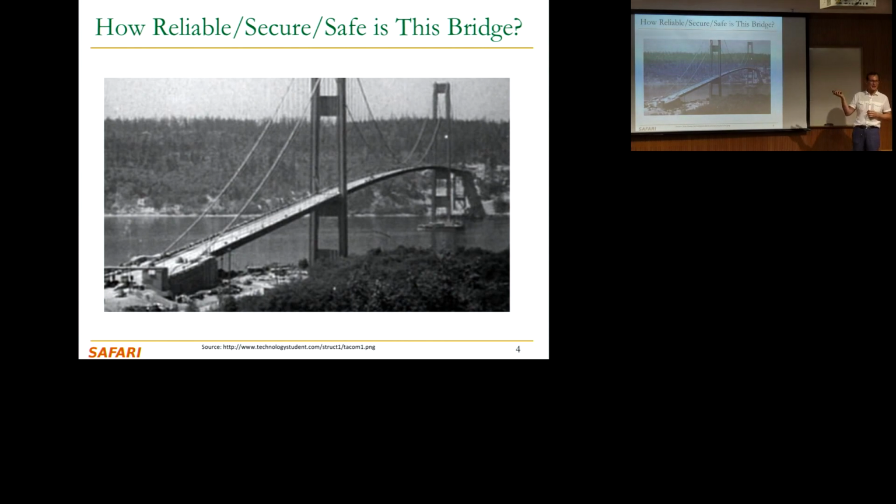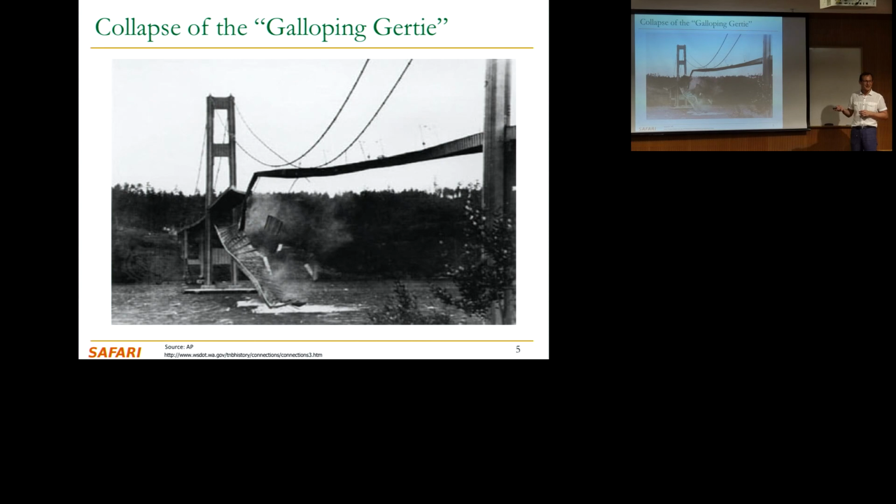Okay, does anybody know about this bridge? I heard something. The Tacoma, yeah, exactly, the Tacoma Narrows Bridge. If you've been to the Seattle area, you would know this. It's over the Hood Canal, and it's not the exact same bridge, because this bridge was constructed in 1940, and this is what happened to it in 1940, 6 months later, because of aerostatic flutter. And later they reconstructed it and had a separate bridge next to it, so now it's more reliable. There are 2 bridges on the Tacoma Narrows.